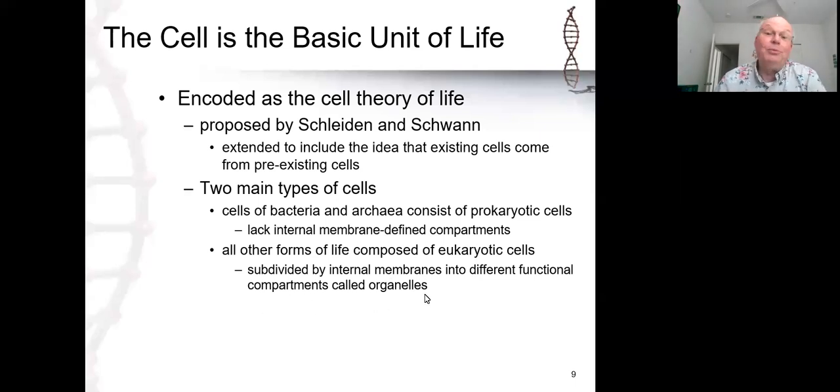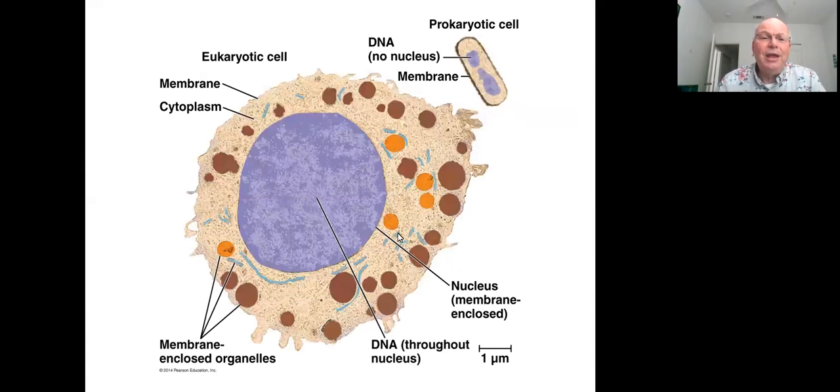When we get to chapter 6, we're going to be talking about the various compartments that make up eukaryotic cells, because we're going to spend a lot of time talking about eukaryotic cells in chapter 6. So this is a picture of a eukaryotic cell. This is an animal cell. And you can see some of the features. So the nucleus, the big single dominating feature.